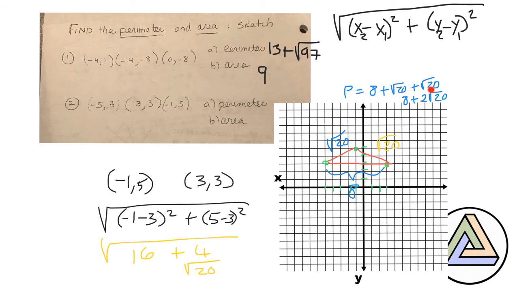simplify this radical 20. The teacher also might want you to just figure out the decimal version of this, and that's fine. If you want to simplify radical 20, that would become 4 radical 5. It is true that radical 20 is really equal to, not 4 radical 5, pardon me, it's going to be 2 radical 5. So this is really, therefore, 2 times 2 radical 5, which you could say the final answer is 8 plus 2 times 2 radical 5, also known as 4 radical 5.